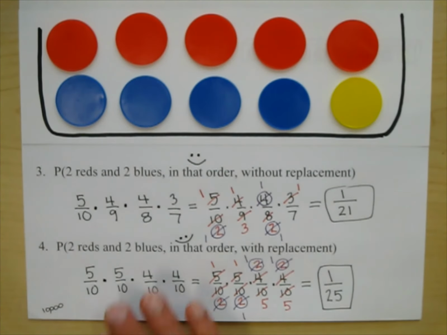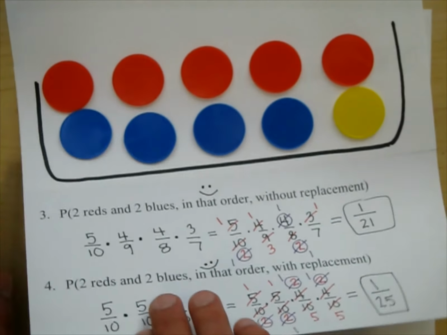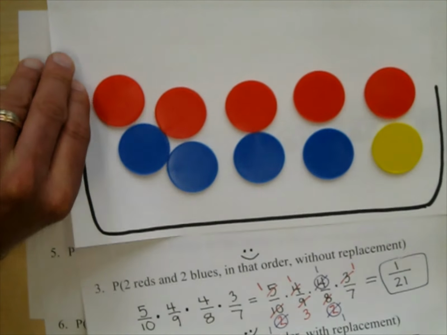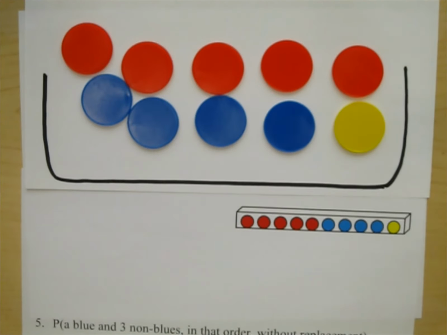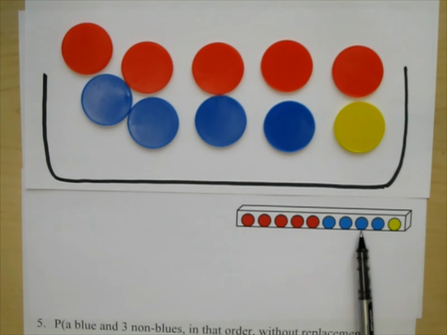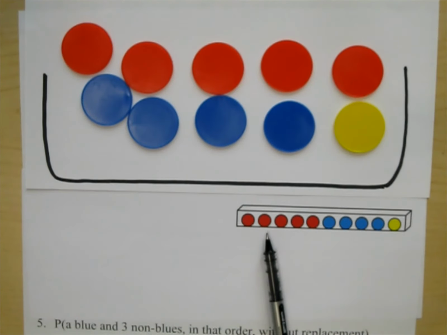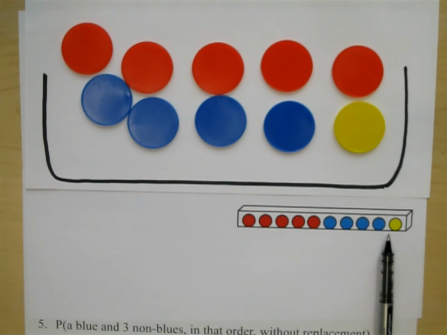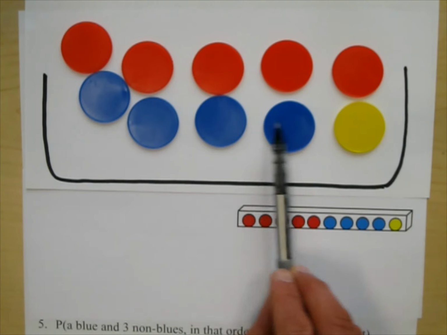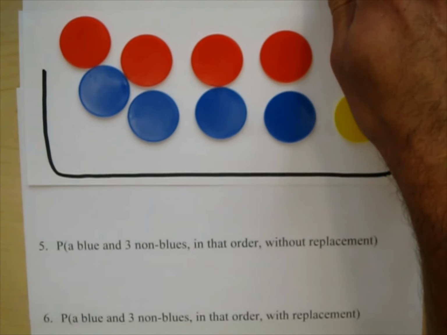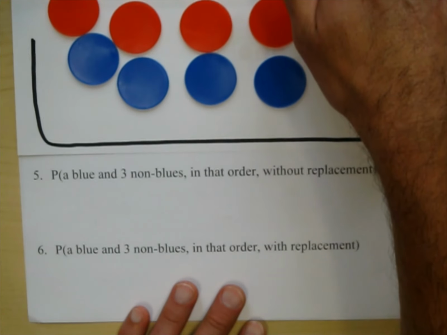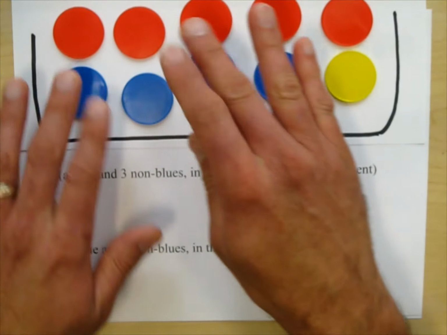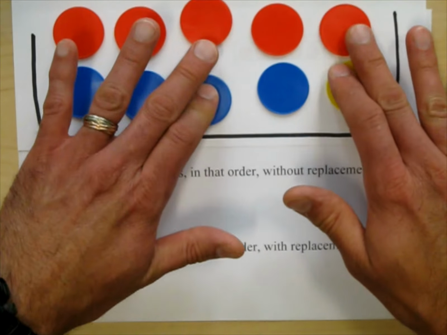The next problem is similar. Messing up my marbles here. And so what does the piece of paper, it just looks like that. I didn't plan this out very well, did I? I mean, I put that up there to remind you what you're doing. But all the action is happening right here. Okay, so let's go ahead and put this right there. Put those marbles back in the box here.